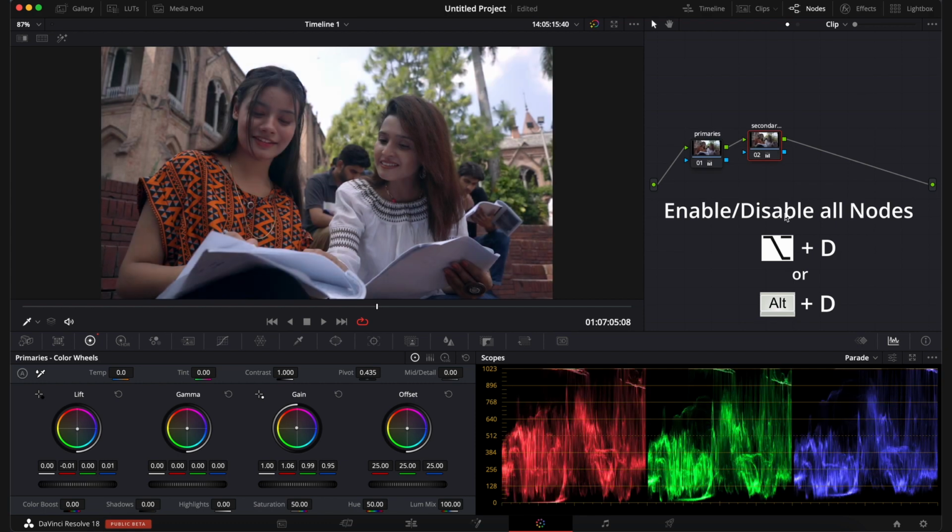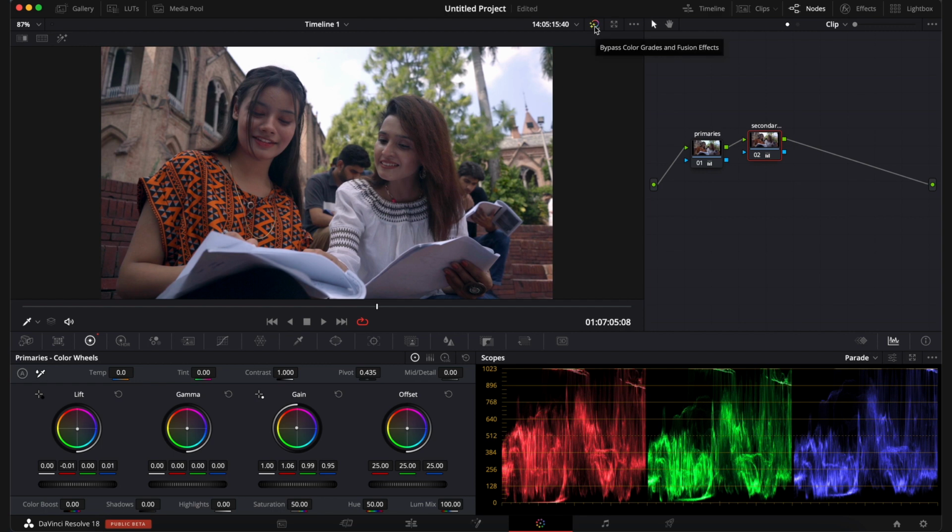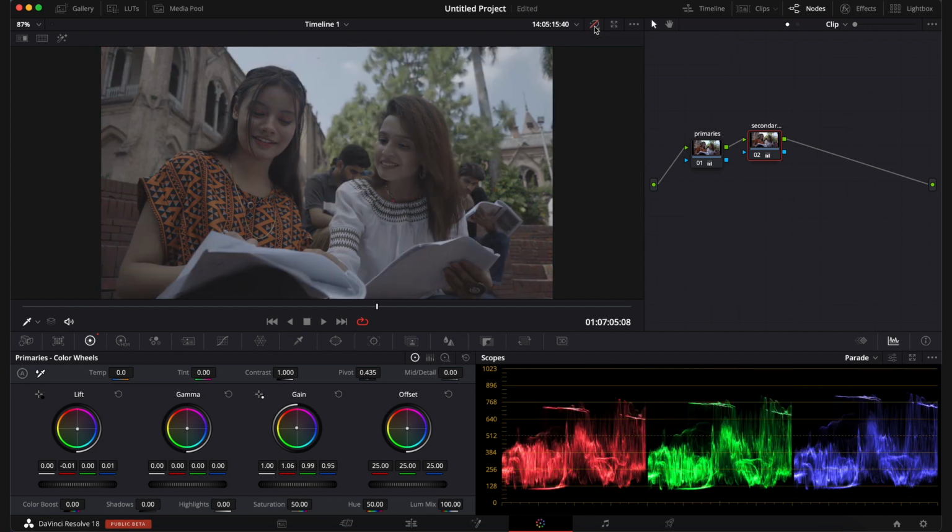And you can press Alt D again to turn them on again. And you have this little bypass color grade option as well. So you are also going to find this option in the edit page as well. So if you click this, every color correction that has been applied to it is removed and you're seeing the actual footage that you had.